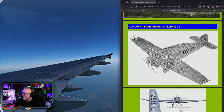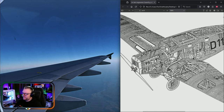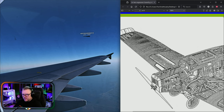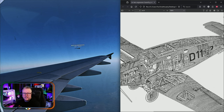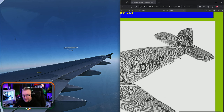So this sort of tearaway view of the aircraft, we can see we have our main engine at the front, and you can see the landing gear down here. In the wings, again, very modern, you had fuel tanks built into the wings. At the time, that was not normal. Usually they had the fuel tank at the back, and it'd work off a whole load of different pumps and all this sort of stuff. W-13, thank you, Viper Strike, a W-13, right? Towards the rear of the aircraft, it didn't actually have a tail wheel. It had what was called a skid plate, usually made out of wood, right?